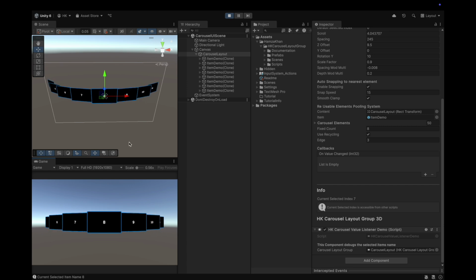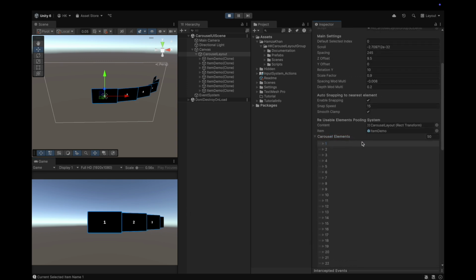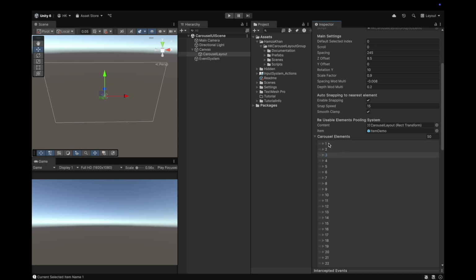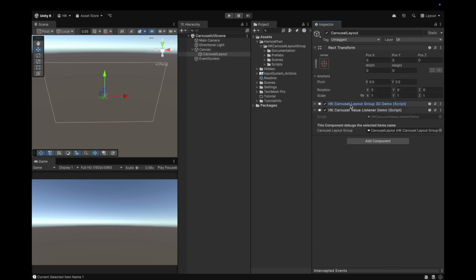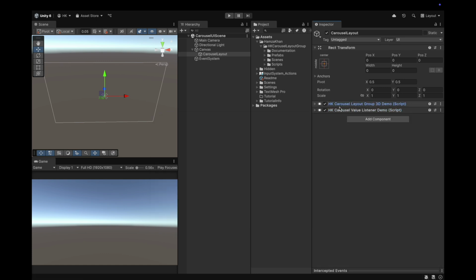By default it just has one field, which is the number field. It's a string and it's set for every element. The number of elements is flexible, and it's recycled based on the edge and fixed count cycle values. So the fixed count is always fixed and it just keeps reusing the same elements. It instantiates only once on start, which makes it much more optimized if you have hundreds of elements.